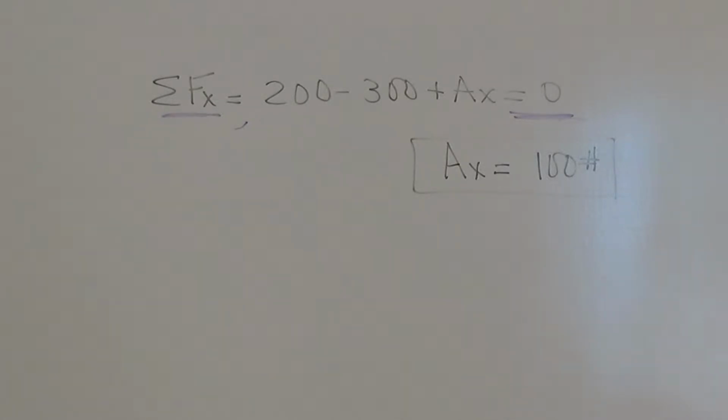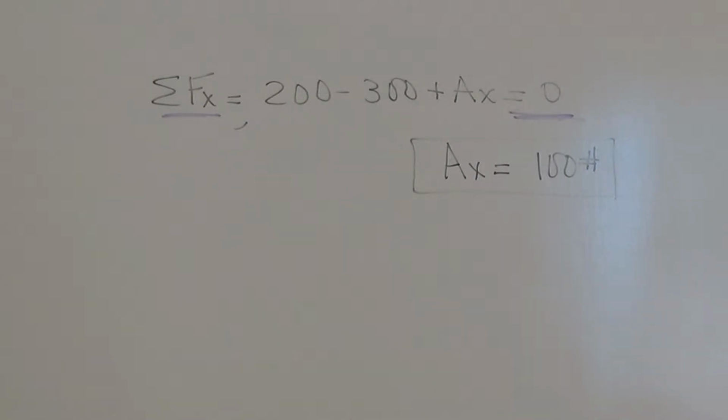Maria, is there another point that would be good to do it about? In between the two forces, where the forces come together, right here. If we did sum of the moments about this point, what happens to By? It drops out. It's not in the equation because a force can't create a moment about the point where the force is. If I did sum of the moments about A, what would drop out? AY and AX would, right? So then I would have an equation with one unknown. That's what I want. I try to get one equation with one unknown.